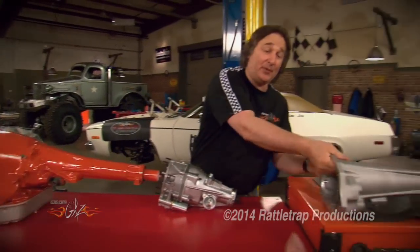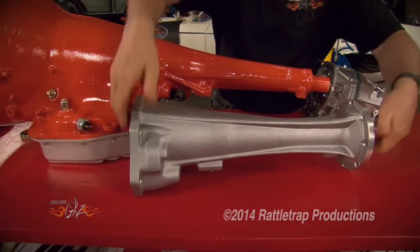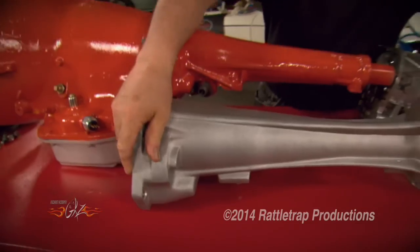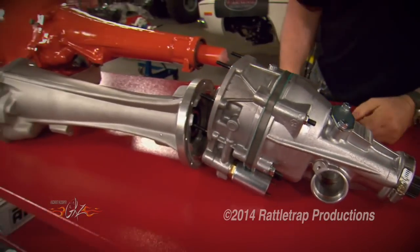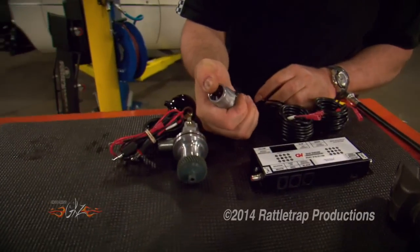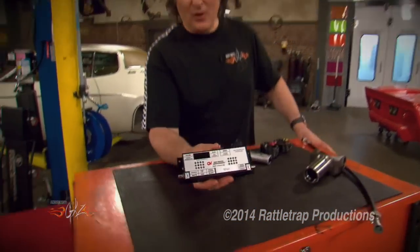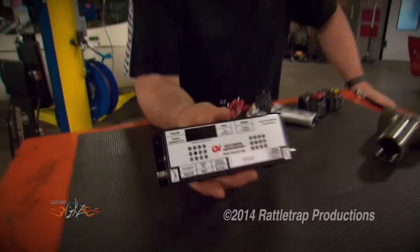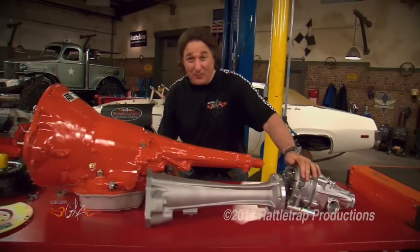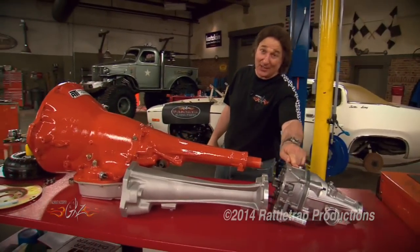The way this works is pretty simple. You've got this adapter that bolts on right in place of the stock tail housing, even utilizes the stock transmission mount, so there's no fabrication involved. Then the overdrive unit just bolts to that. To operate this thing, all you do is push a button on your gearshift knob. Gear Vendors also has a DigiDrive system that'll do it for you, but trust me, it's a lot of fun to push the button. The Gear Vendors Overdrive is one of the best upgrades you can do to an automatic transmission, and they'll handle 1,000 horsepower, so you're not going to tear one up.